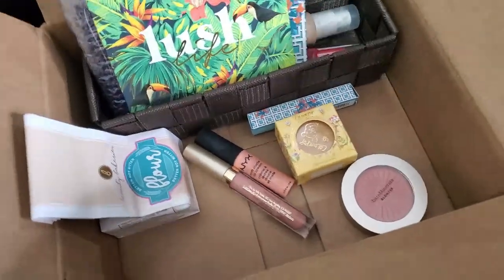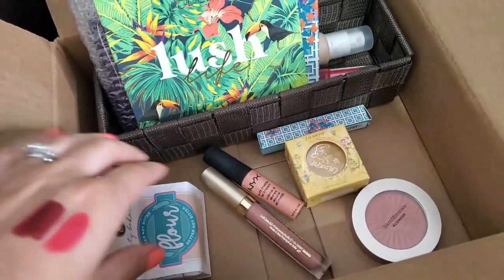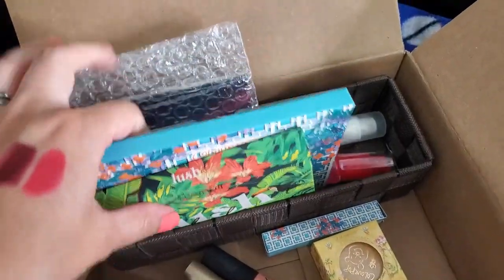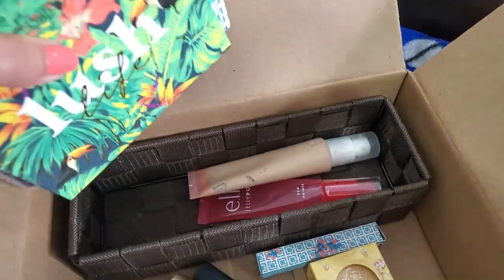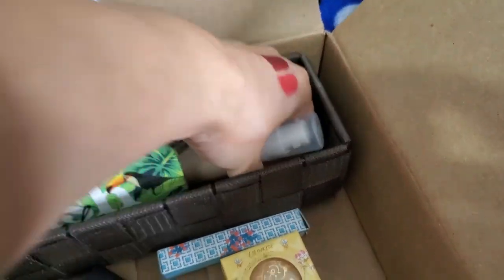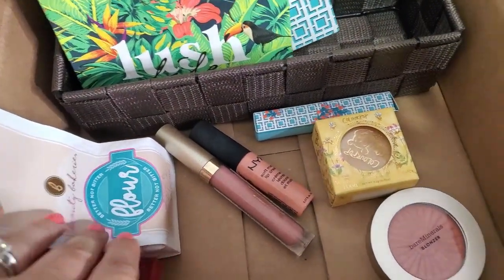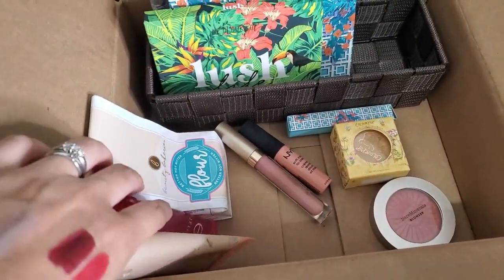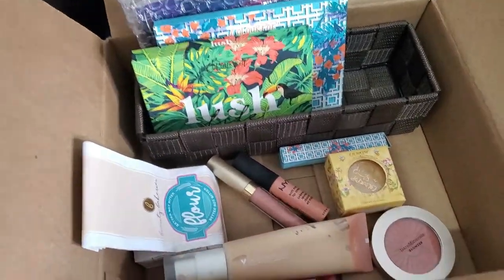I think this is looking pretty good for Shop My Stash. I mean, I can always come down and get more if I feel like I need it, but I have the 3 palettes, a primer, foundation, 3 lipsticks, powder, a blush, and a highlighter, and I have a gazillion bronzers upstairs. So, what more could I possibly need? So those were the new products I'm very excited to get some use out of over the next few weeks.